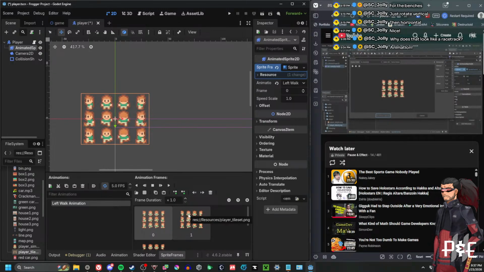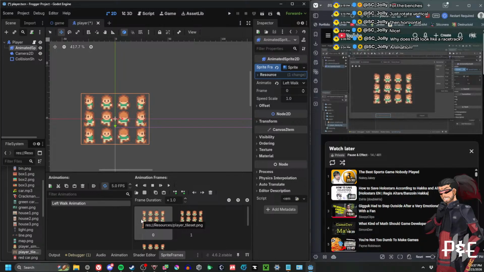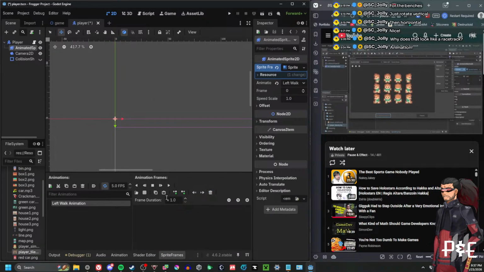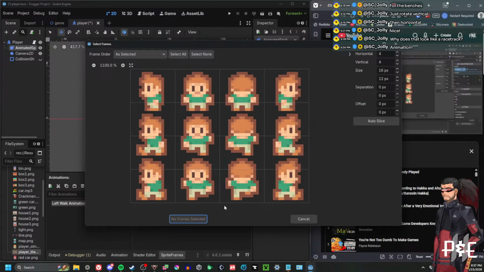And then we can zoom in by holding Control and using the mouse wheel. This is the one. That's better.